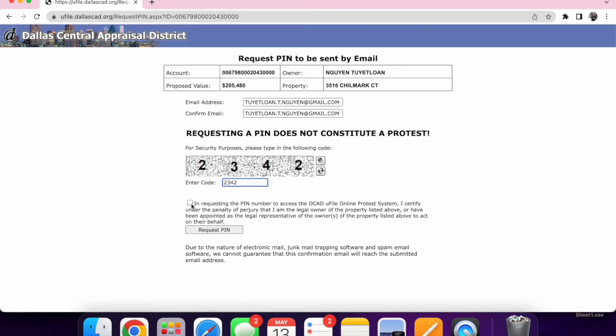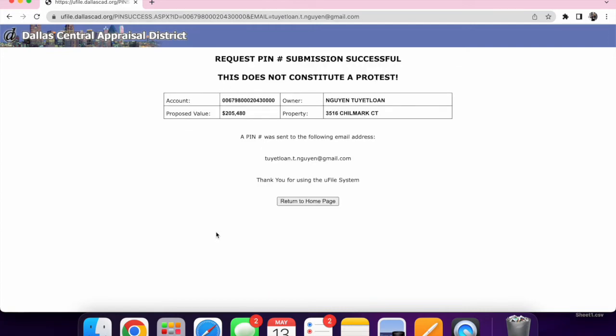You're going to go ahead and check this box. Now, I am not the owner. I am not Get Loan Win. However, I have been given permission by the owner, so I have been appointed as the legal representative of the owner to act on her behalf. So I am just going to go ahead and request this PIN. And then you should get an email with your PIN number.